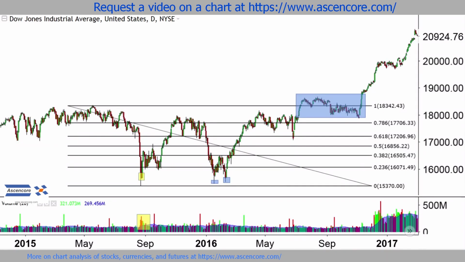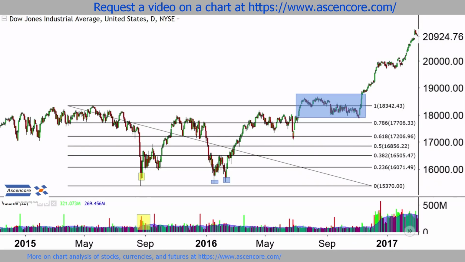Actually, during the reversal in early 2016, many were watching the 0.236 level at around 16,000. The best and most realistic way to have used the fib here would be to think of the larger zone between the 0 to 0.236 fib levels as a support zone. An exact entry in the 15,300s would be too idealistic.